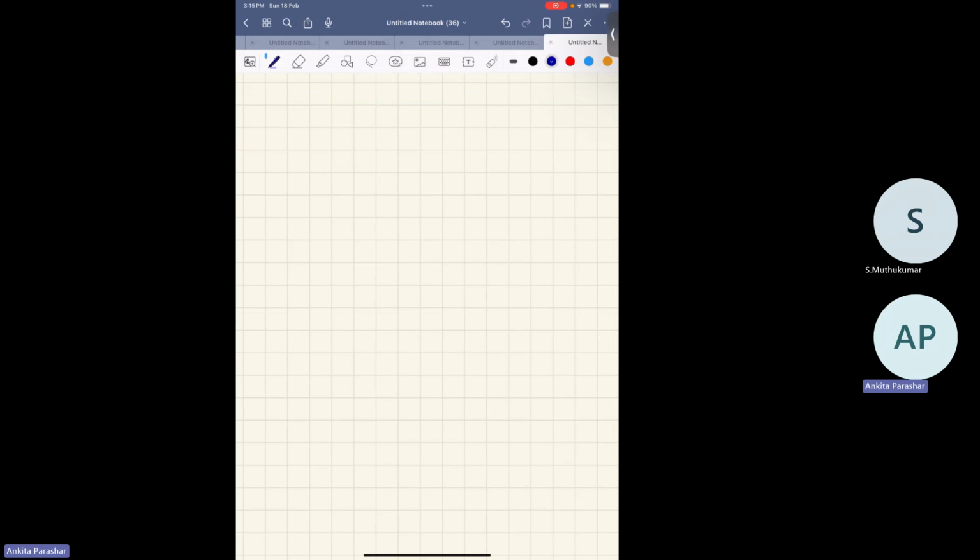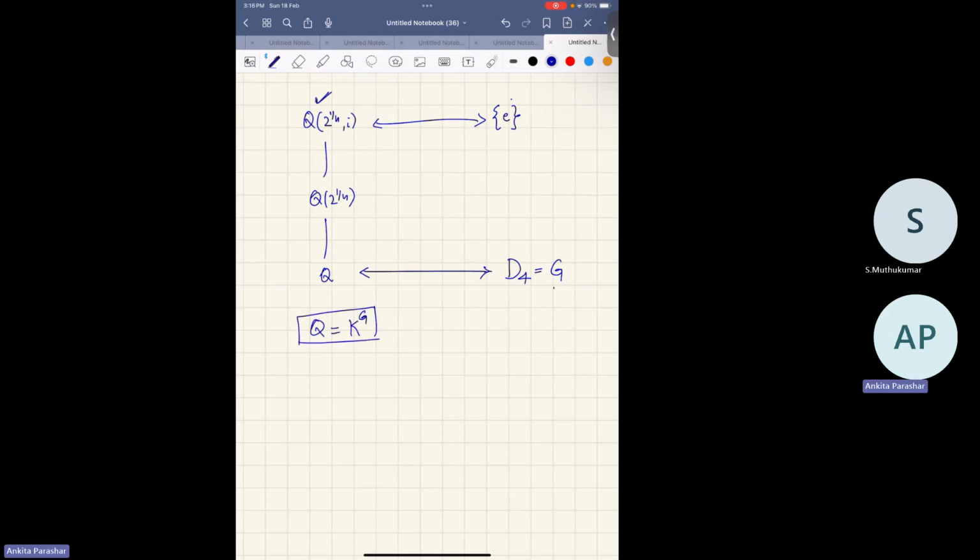All right. So one thing is clear: if I look at Q 2 per 1 by 4, then I know that below is our group, this is our G, and above is the trivial group. This is clear, right? Because if I take the trivial group, it fixes everything. So if I take the whole group, then you know that the prime field has to be fixed, because Q has to be the fixed field of G, right? This we know.